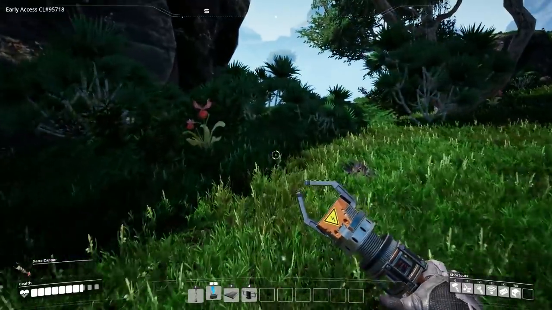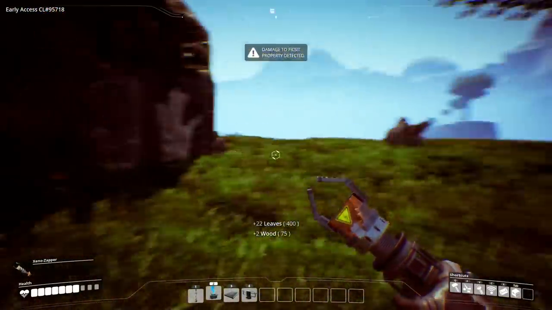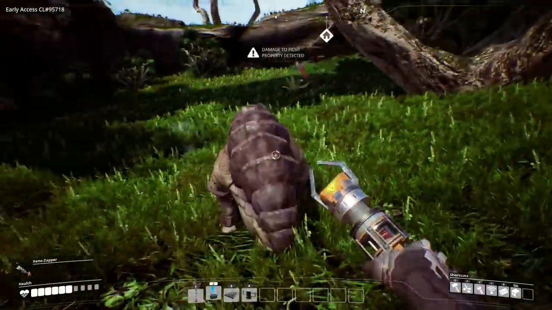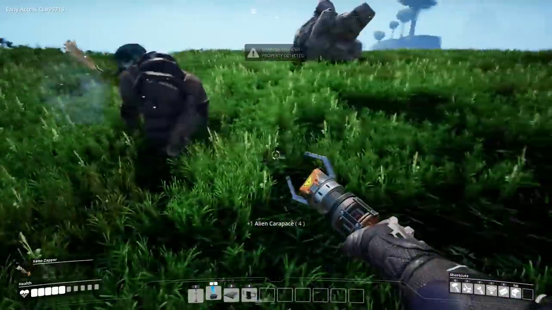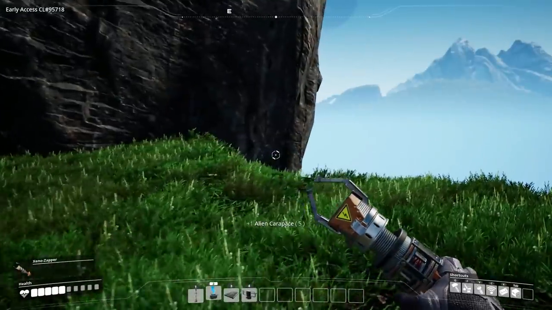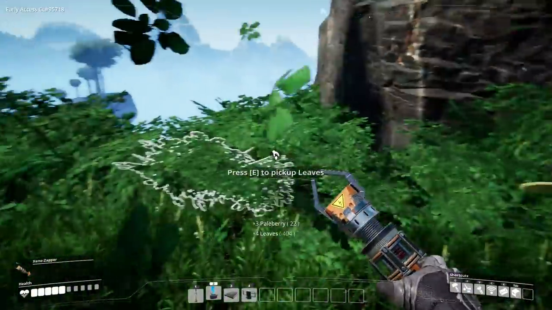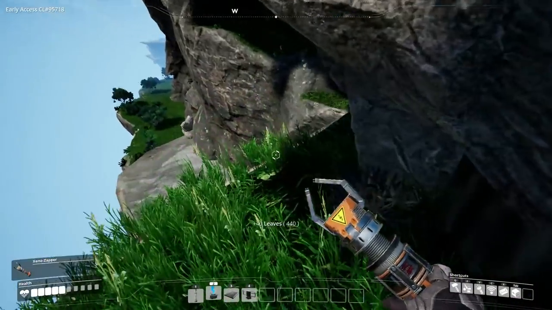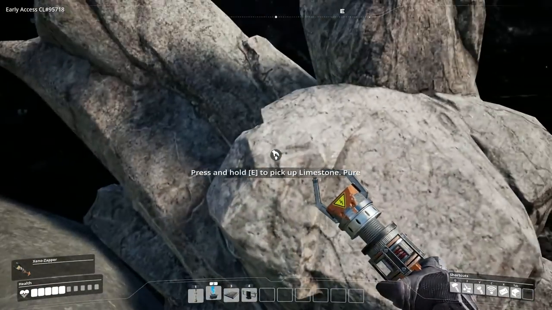Limestone. I heard him, but I didn't know where he was. Is this limestone? Yeah. Ooh, that's a long drop. We're not going down there. I think we can go this way. Limestone.